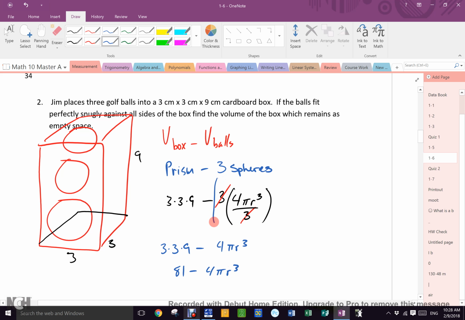This step right here. This is where you guys make your errors. Because you all want to find one of the golf balls, which is a pain to find with your calculator, and then multiply that answer by 3. But if you take 2 seconds to write it out, you can make your life way simpler. Yes? Everybody with me? Picking up what it is that I am putting down?